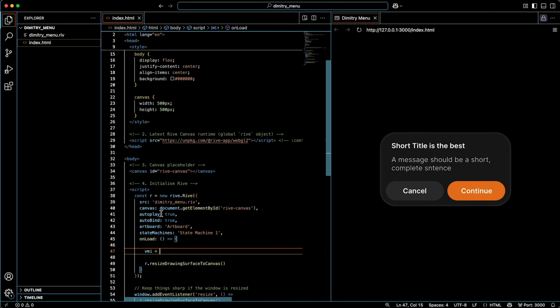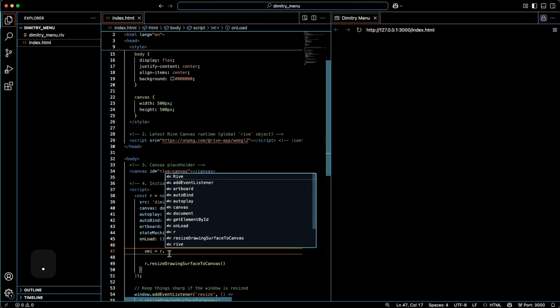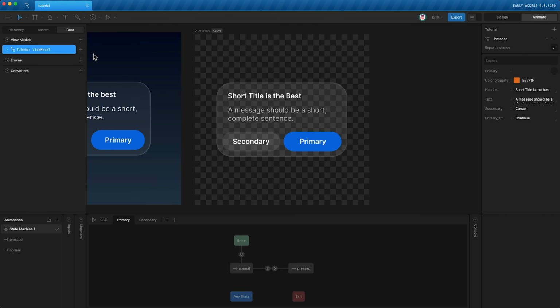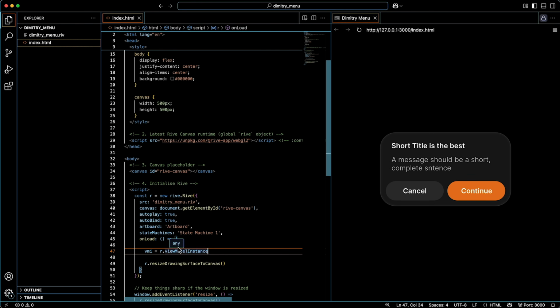And what we're going to do is go into our Rive object, so R dot, and we're going to retrieve the View Model Instance that Dimitry exported earlier by tapping on the box up here, Export Instance. So now we have loaded the Rive object's View Model Instance into the variable VMI, and this means that we can control any view model property that was contained within that instance.